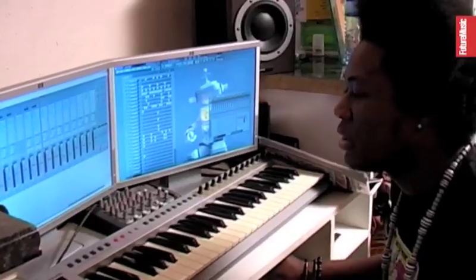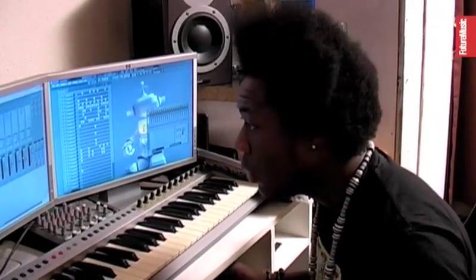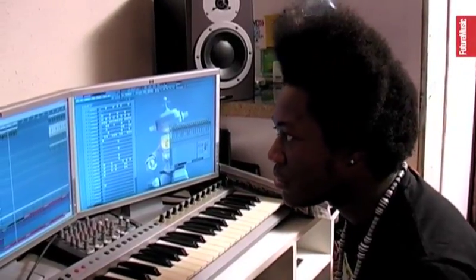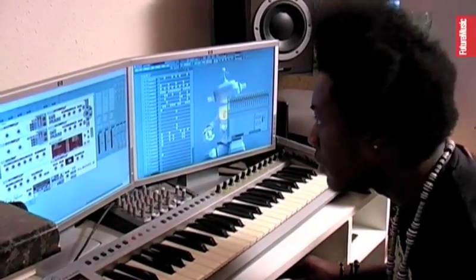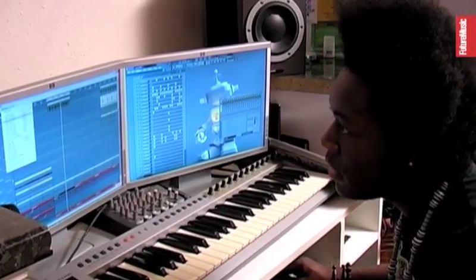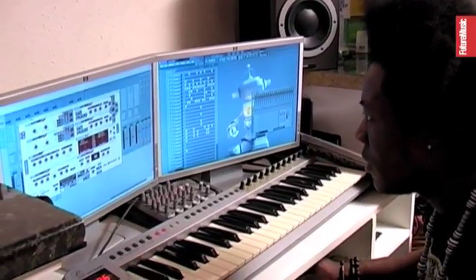Some people like to do things as they're going along, like they use touch, where everything you touch while you're making a song, it records to the part where you're making it. So I'll show you a little example of how things work when you're in touch. Got it on solo.